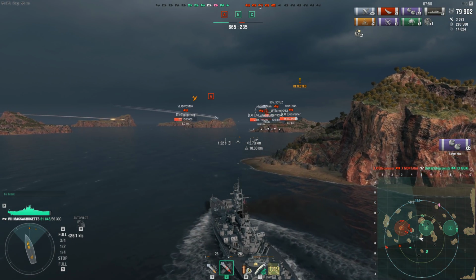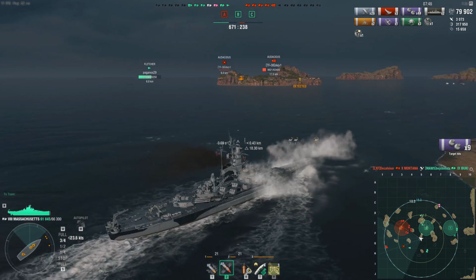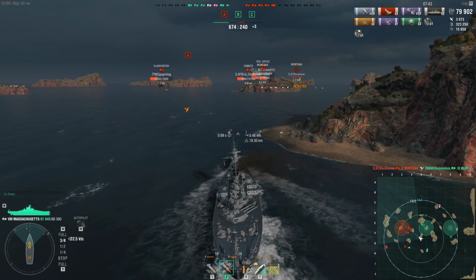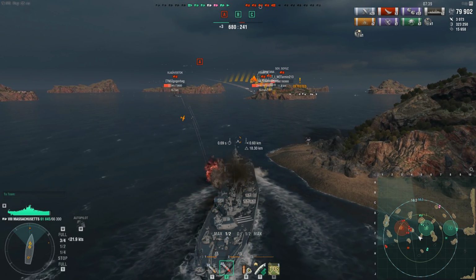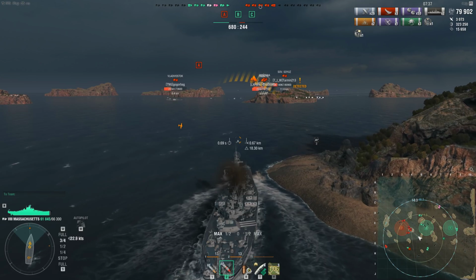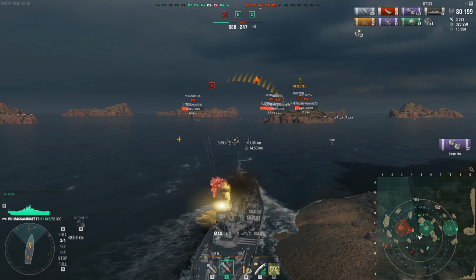Ooh, Montana just took out the friendly Ibuki. And, oh, those shells came quite close to Dutch's bow. Now, I do believe those were from the Yamato, and those don't really care about bow armor, especially on American battleships. So Vladivostok is within 6 kilometers now.